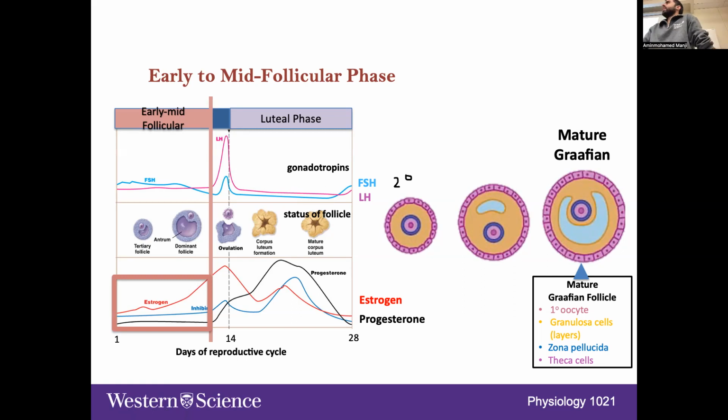If estrogen levels are rising, do you want to keep making FSH? Your classic negative feedback system is when you're making a lot of hormones and levels get high, they're going to act back on the hypothalamus or the anterior pituitary and suppress the release of the hormones that made that hormone in the first place. So I'm going to show you what that looks like now.